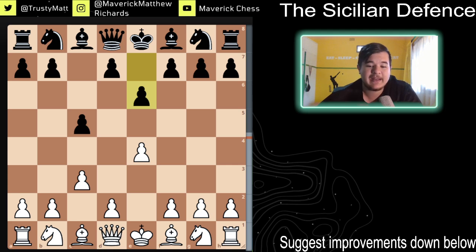This has just been an introduction, a short introduction to the Sicilian to get you acquainted with what we're going to be talking about. There's lots of stuff. There's the Najdorf. We're going to be talking about the Najdorf. We're going to be talking about the Dragon. And there's so much good stuff. There's a reason why it is played.